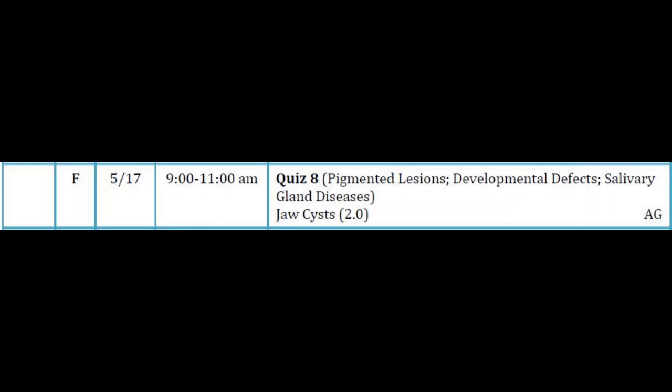And I see this very commonly, the confusion between multilocular radiolucency and mixed lesions. So whenever you look at a radiograph, you guys have to pay attention to what kind of lesion you're looking at, because that changes your differential diagnosis significantly. So if you're looking at this, this is a mixed lesion.